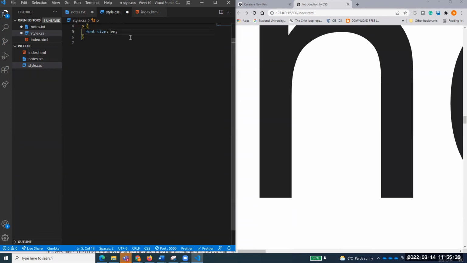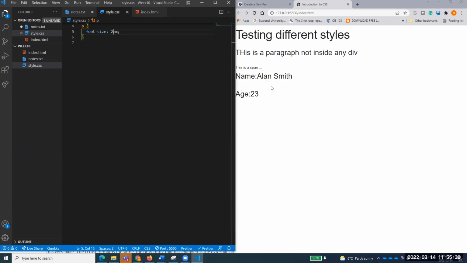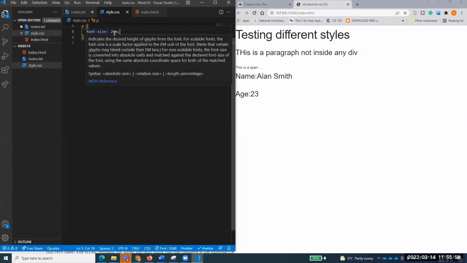Of course, you don't go to that size, but usually if you say 2 em, you're talking about double the size. Now remember that we try to use em. There is another unit called rem, but I'm not discussing that. So right now we usually give our font size in em.